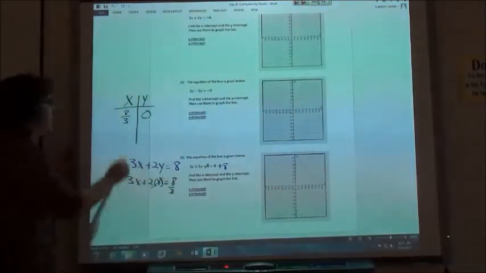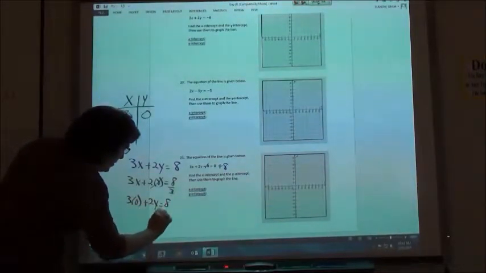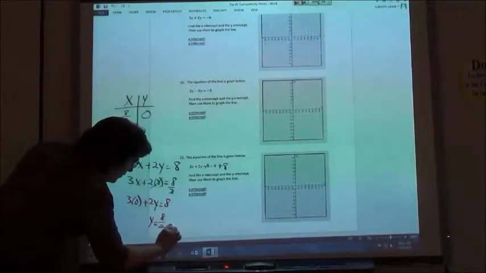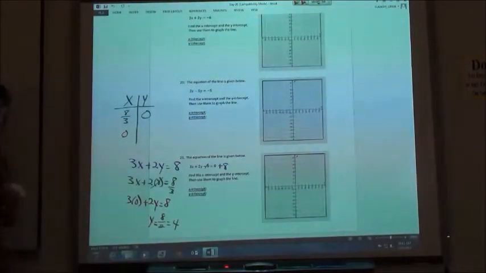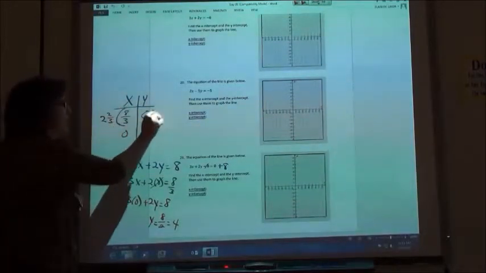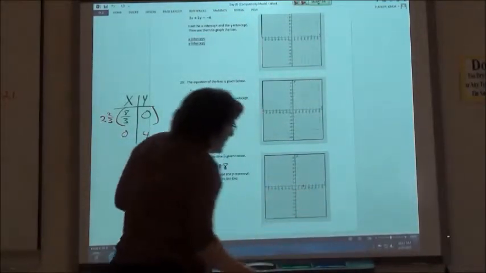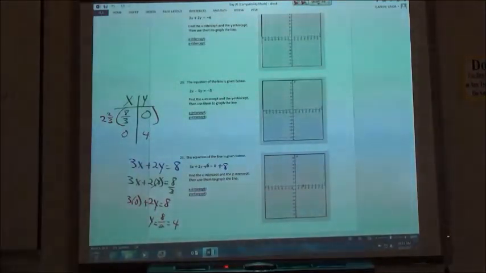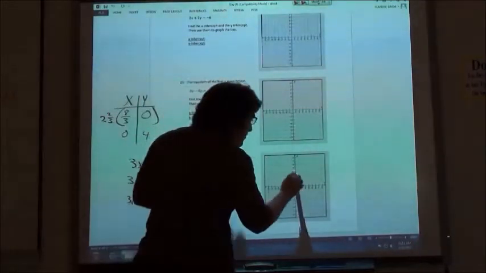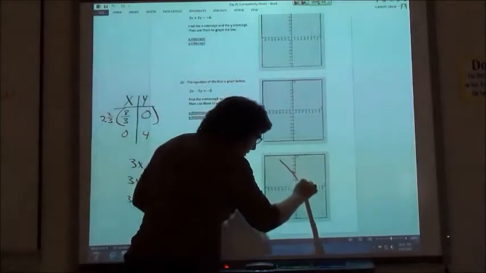And my y-intercept, putting 0 in for my x, would be 4. So this one we're going to just estimate 8/3 is 2 2/3. The computer would put it on. You'd put it in as 8/3 and 0. We're just going to estimate 2 2/3 is right before the 3. My dot doesn't want to go where I want it to. 2 2/3, so right before the 3. And then my y-intercept is up at 4. We can put that one on. And now we have our 2 dots. Now we can draw our line.